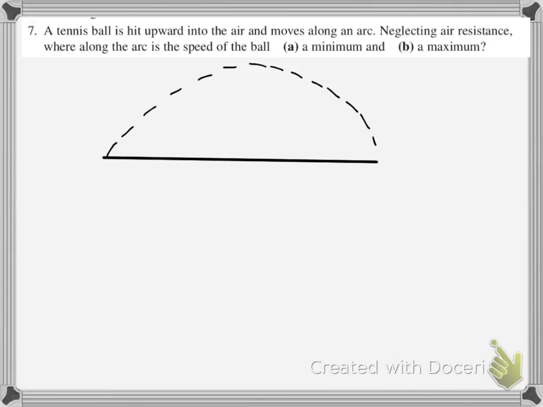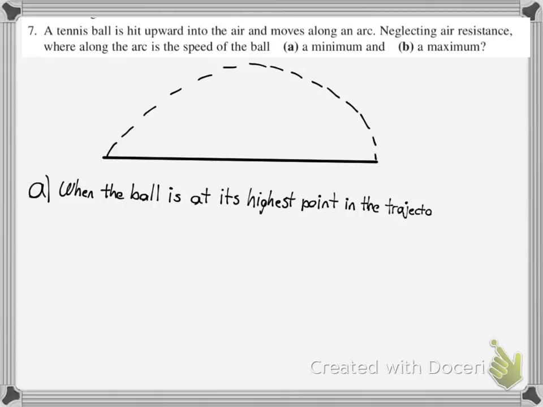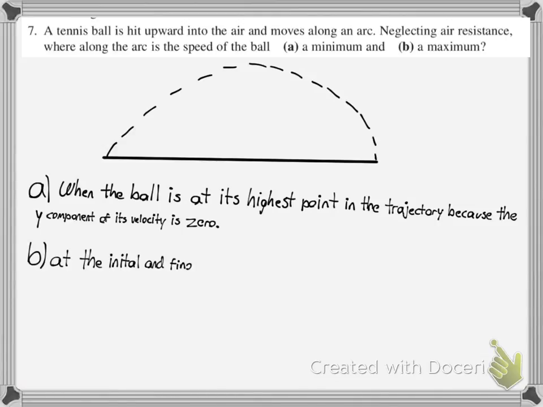So we would say that the speed of the ball at its minimum would have to be where the ball is at its maximum height, because as we know, at the maximum height of any projectile, the velocity in the y is equal to 0. Therefore, it only has a component in the x, and the maximum would have to be either in the initial and the final position of the projectile, because if an object were to slow down, its initial position would be the fastest, but if an object were to speed up, its final position would be the fastest.